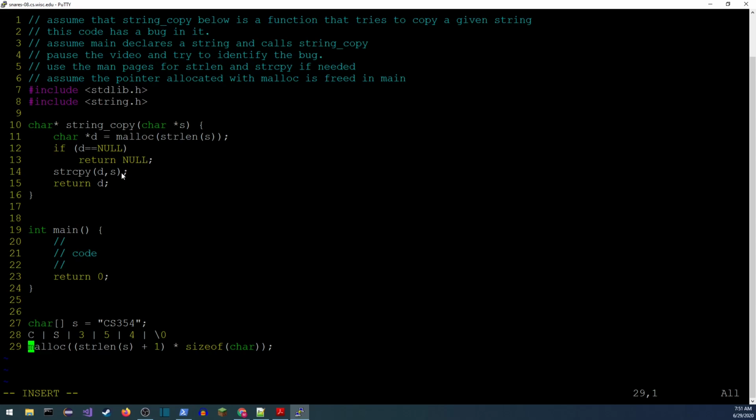Highly recommend using that one instead of strcpy. That way, if there's a problem like this, you're not going to overwrite extra memory, and it just keeps things straight. If there's a problem with your original string, if there's no \0, it's just going to copy tons and tons of characters until it happens to run into a 0 by accident. And then return deep, this is a pointer, we're returning a char star, we're returning a pointer. So all of this is fine.